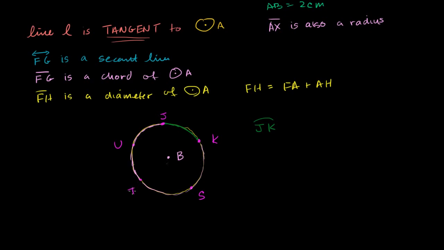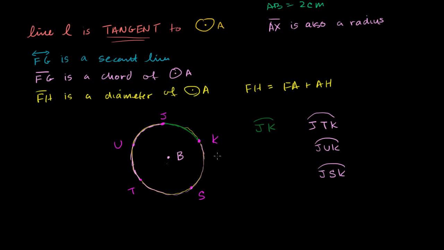And normally when you specify a major arc, just to show that you're going the long way around, the way that it's not the shortest way to get between J and K, you'll often specify another point that you're going through. So for example, this major arc, we start at J, we went through, we could have said U, T, or S, but I'll put T right over there. We went through T, and then we went all the way to K. And so this specifies the major arc. And this thing could have been the same thing as if I wrote JUK. These are specifying the same thing, or JSK. So there's multiple ways to specify this major arc right over here.